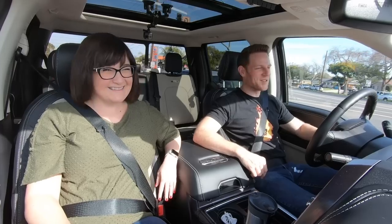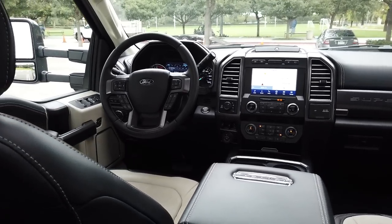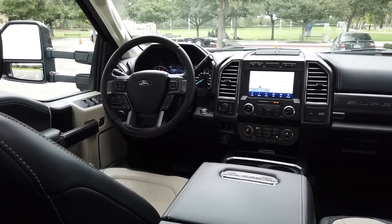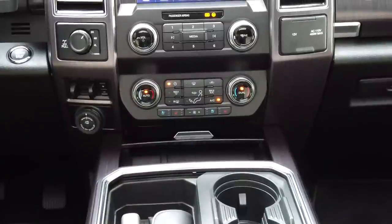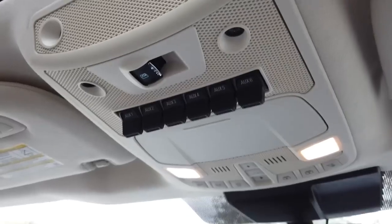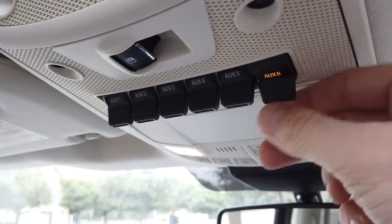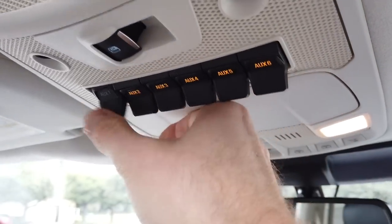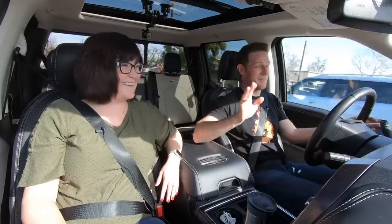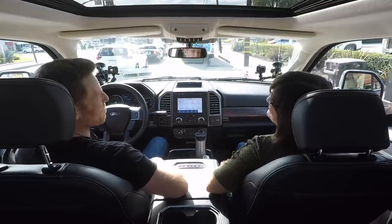More mind-blowing stuff. One quality it does have that supercars have in common with it is that there's buttons that I don't know what they do and I probably shouldn't push. What the heck is this? Those are the upfitter switches that I would personally make great use of. I'd like to have a single switch where you can turn it on and then through like a train horn it blasts Smash Mouth All-Star. This guy's clearly crazy. I'm getting out of the way. Hey now! You can decide how to utilize those switches.